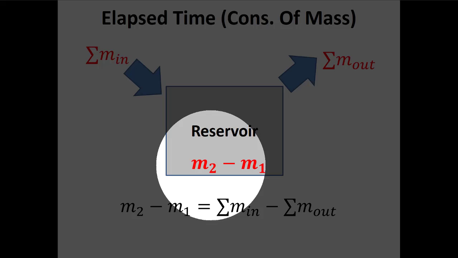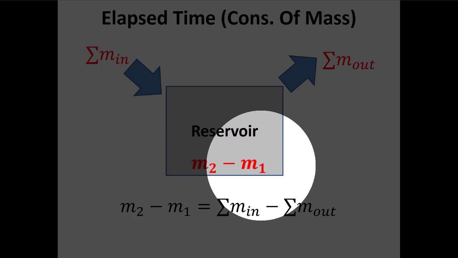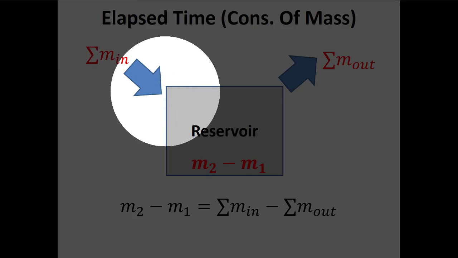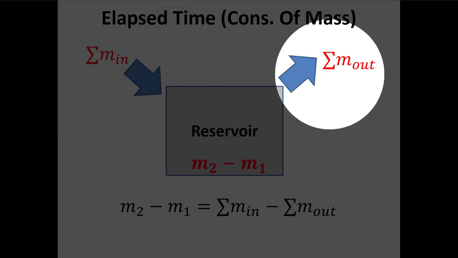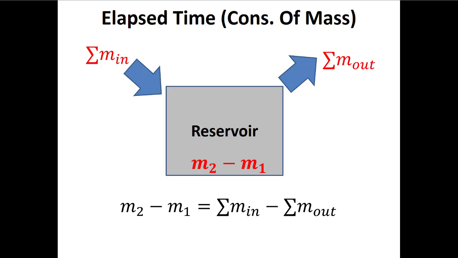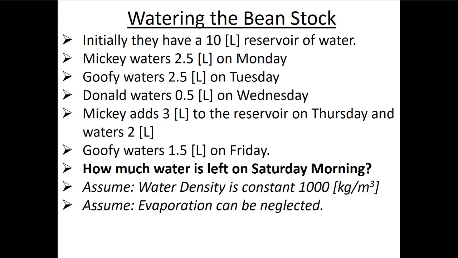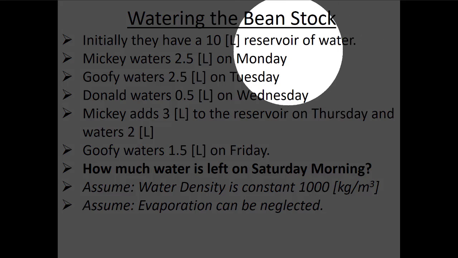Right, so the elapsed time version of conservation of mass looks like this. If we want to find out how much mass is left at the end, minus how much mass we had at the beginning, we add up all the mass that we brought in, and we subtract all the mass that we brought out. I didn't actually do the math here. If anybody did the addition and subtraction, maybe you can give an answer. But hopefully everybody can see, and intuitively you probably knew this, because you're human and you've probably done things like this before, right?